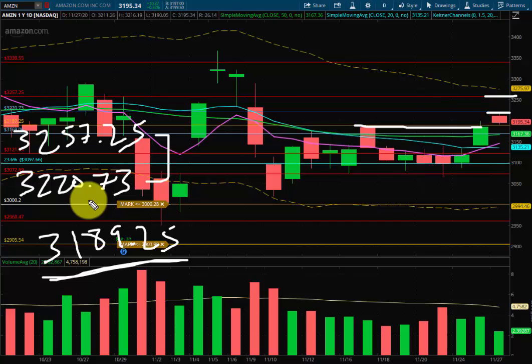So we're not chasing breakouts, okay? But either way, for Amazon, those are the two targets. As long as it stays above that, nice and simple. And this is our play on tech. So if you like a different tech stock more, don't let me dictate what you trade, right? If you like Apple more, if you like whatever, watch that, okay? Those are my key levels though.